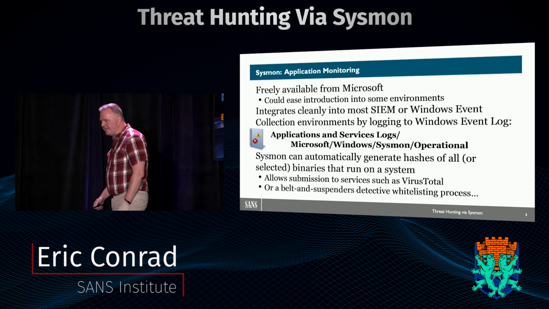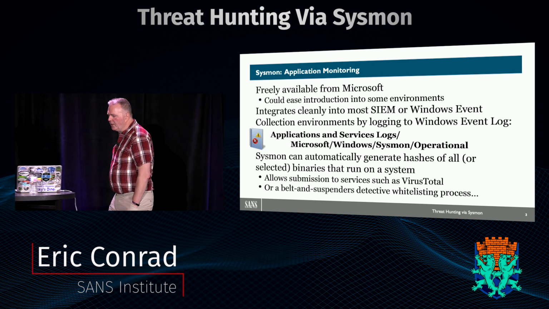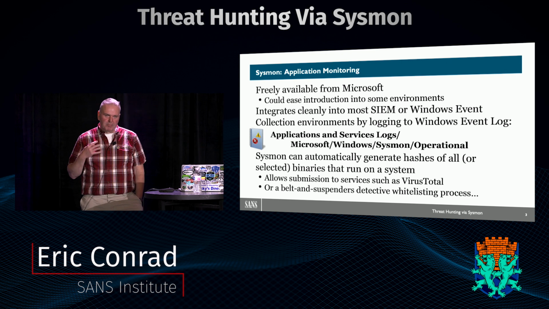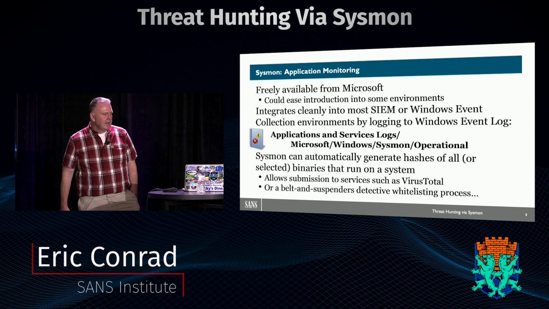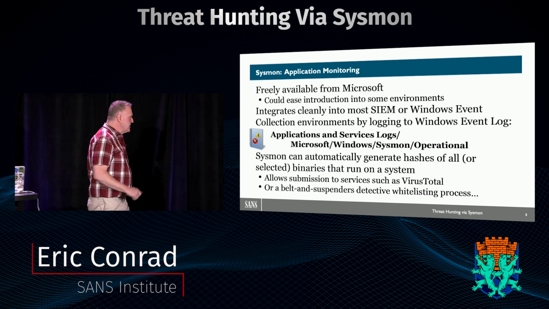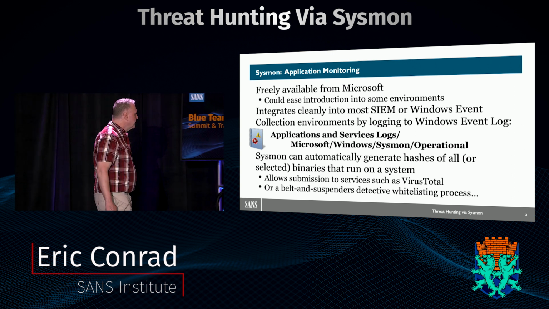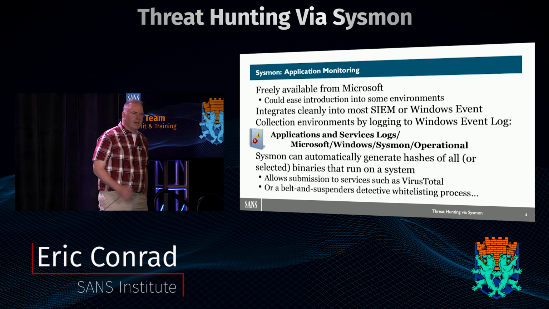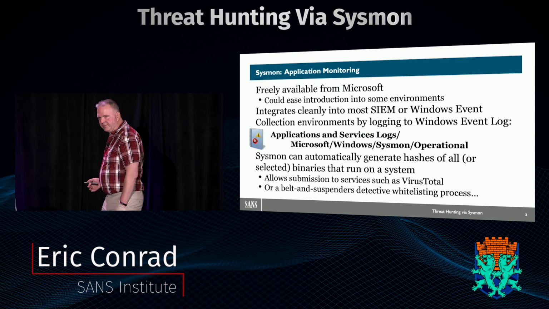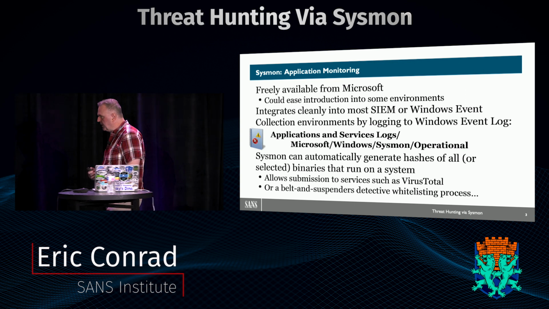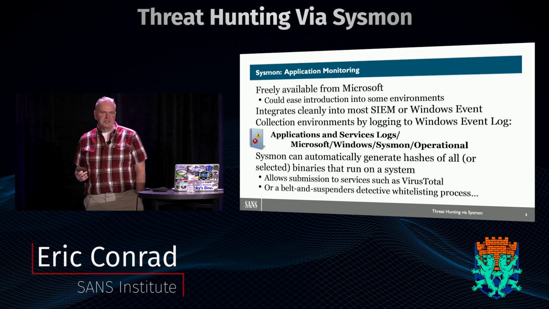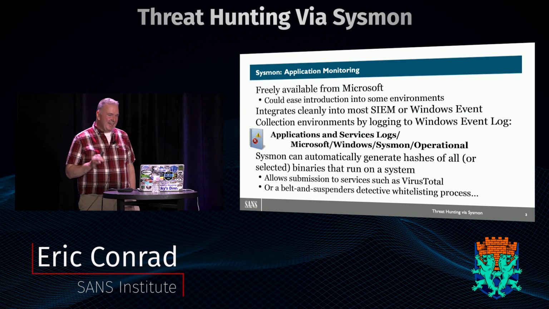Normally you need a tool like Tanium or Carbon Black or SentinelOne to get that kind of deep-level insight into every single process running in your environment, right? That kind of visibility is critical. Grabbing the hash of every running process is really useful for hunting malware. Once you have, say, the SHA-256 hash, you can upload that to VirusTotal and get the opinions of 60-odd vendors on that hash, and we'll talk about the amazing imphash.